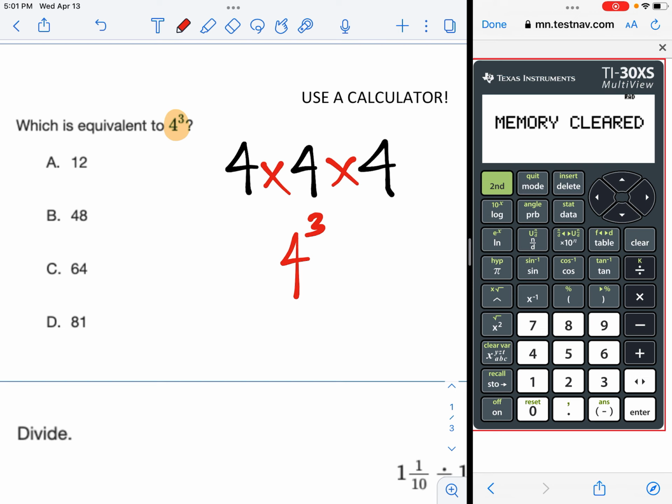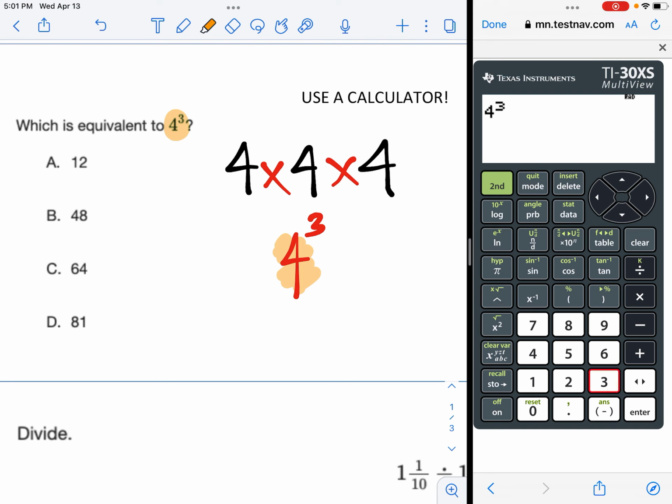you're looking to the left of the 7 and above. There's a little button that looks like a caret. You can see me pressing it. You don't really need to press it that many times, but I'm pressing it so that you can see it's red. That's the button that you need to press. If you're trying to put that in your MCA calculator, you're going to put the big number in front, the base, 4. Then you're going to press that little button that looks like the arrow going up.